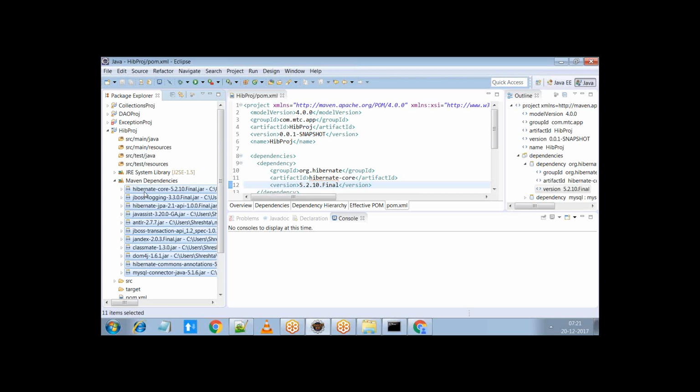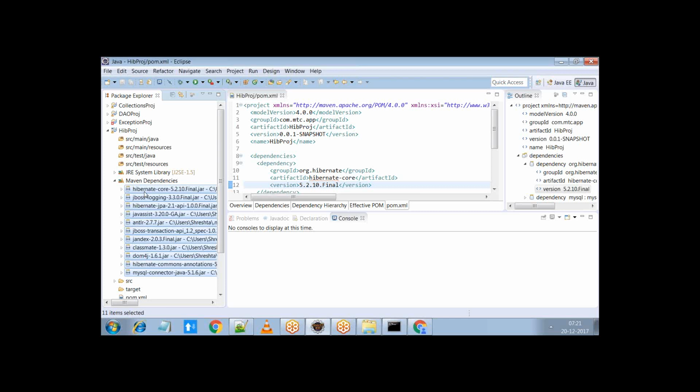If you have the libraries, there is no harm. But generally, what we do is, whatever jars or libraries we are using, we'll only specify the dependencies related to those libraries. For example, if in the application we need to connect to two different databases and get the data, yes, of course, there is no problem. You can connect to two different databases. You can add the drivers here in this pom.xml file.